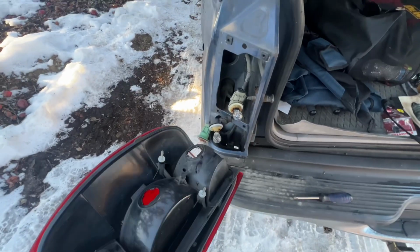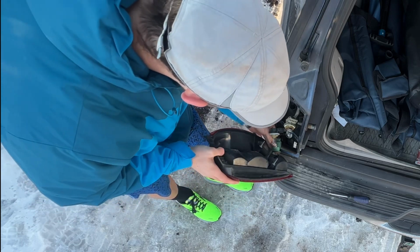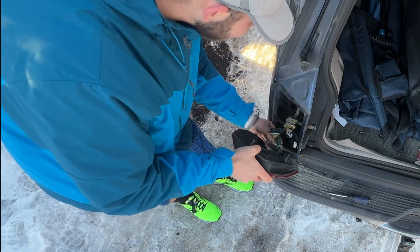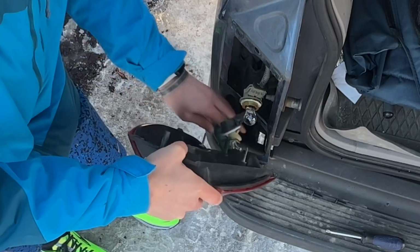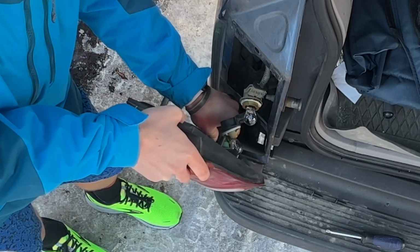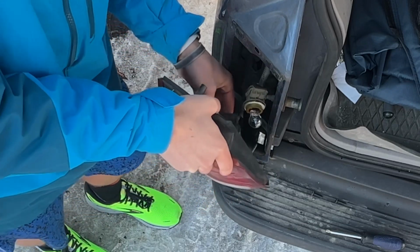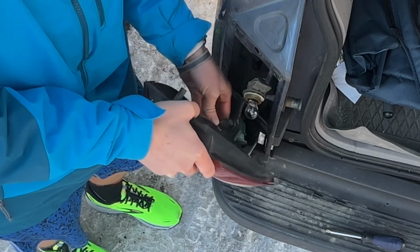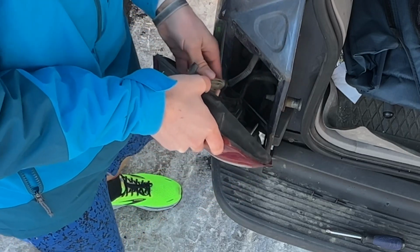And to reinstall this, it's going to be just the opposite. Just going to take your bulb, stick it in there, line it up. And instead of twisting to the left, you'll twist right this time. There we go. 1, 2, and 3.